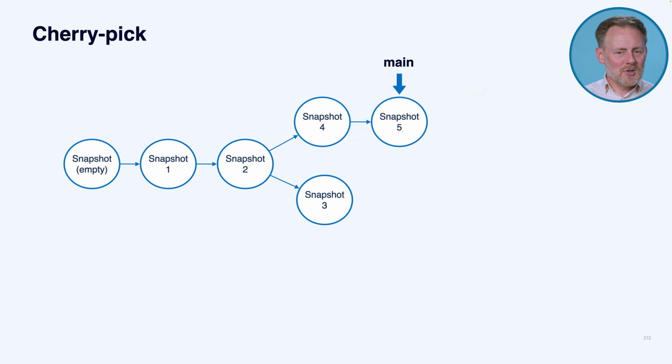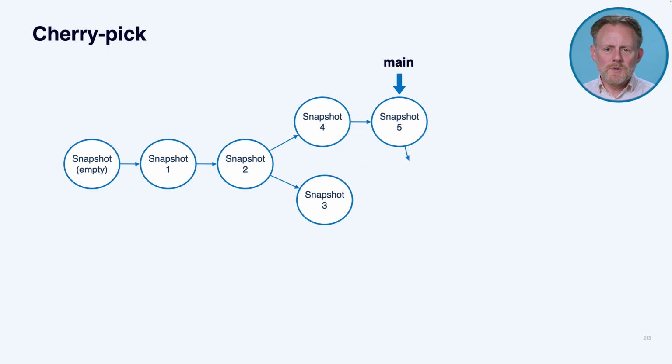Use cherry pick. Now, again, there's a direct analogy with Git, and cherry pick tends to be kind of an advanced Git feature. You may not know how to use it. If you do, just take all that understanding you've got, bring it to the party right here. It's going to help a lot. If not, let's just work through this diagram together.